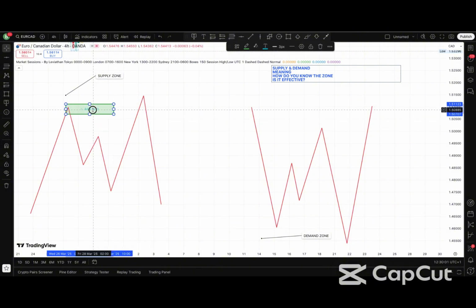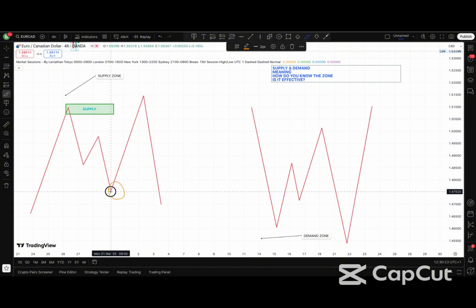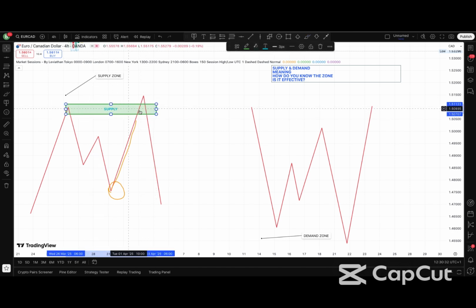All right, I can mark this here as my supply zone. Because this is my supply zone, I'll be waiting for price to come to retest this zone, because price will definitely retest this zone because it's at a strong area of the chart. The price was very expensive at this zone before pushing to the downside of the chart, creating lower high and lower low. And after this point here, you can see that there's a reversal to the upside of the chart. And from this point you can see that the chart passed through the supply zone.